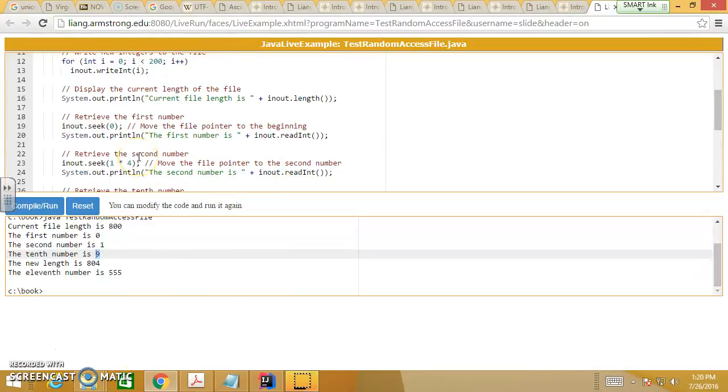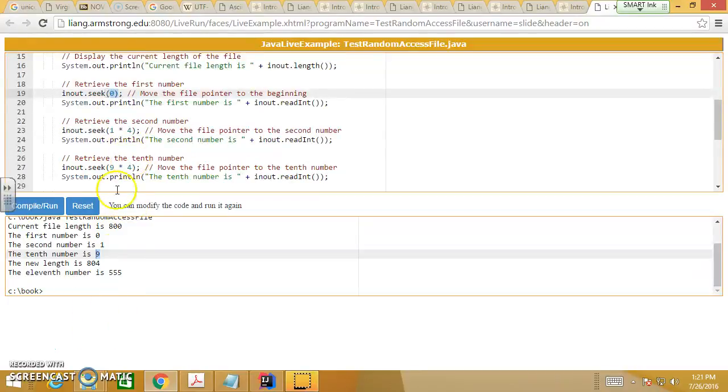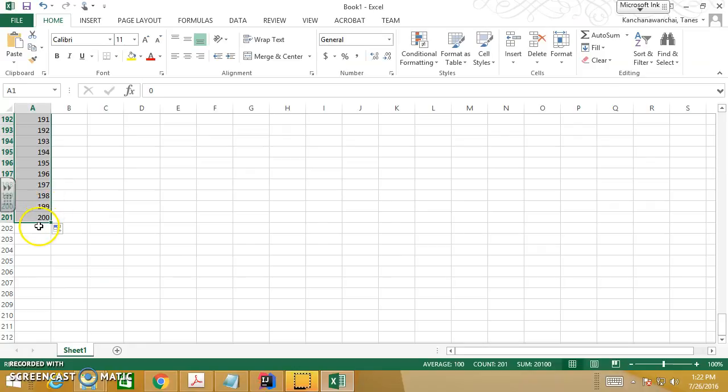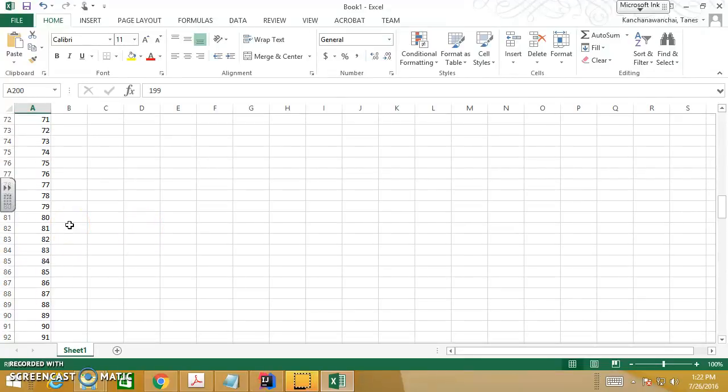And then we said file pointer is moved to 0. And get the contents which is 0 out. And so on. So this is the contents. We write 0 to 199. Right? At location 200 to, if we start index 0, then it's going to be the same 1 to 199, right? This is content 0 to 199, which is 200 numbers.